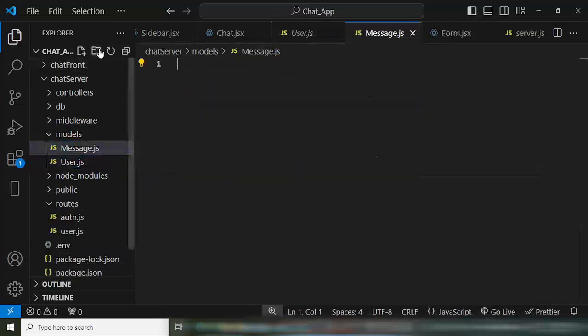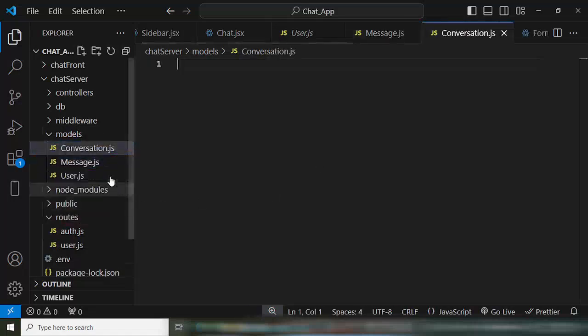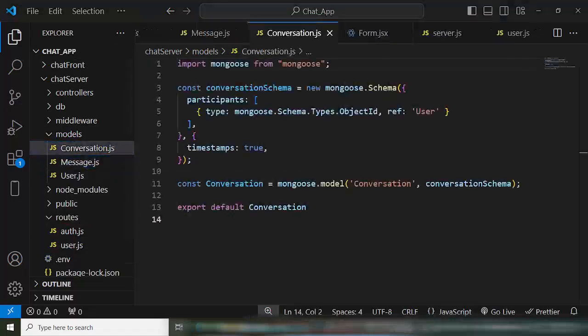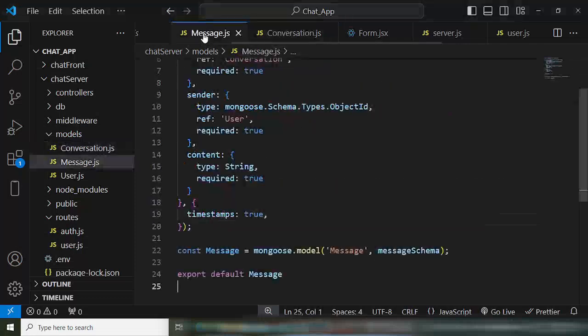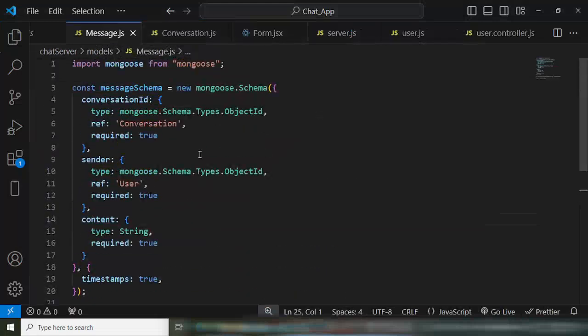Message.js and also one for conversation. Here we will create the schema for messages and here for the conversation. I have created the schema for the models. We need these two models for our real-time chat application.